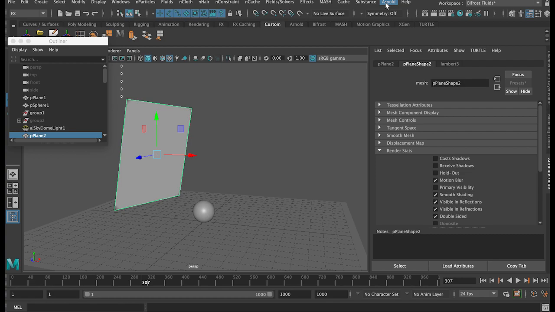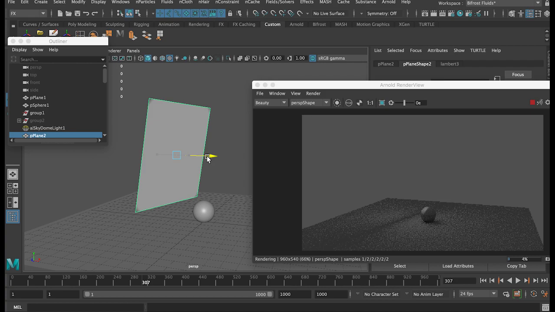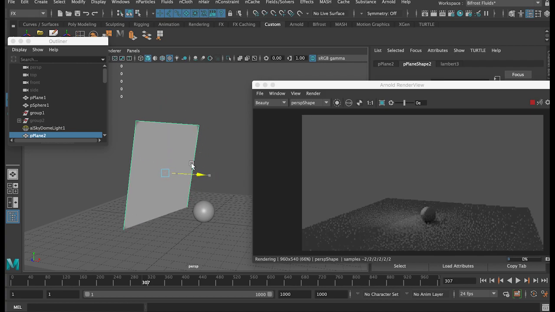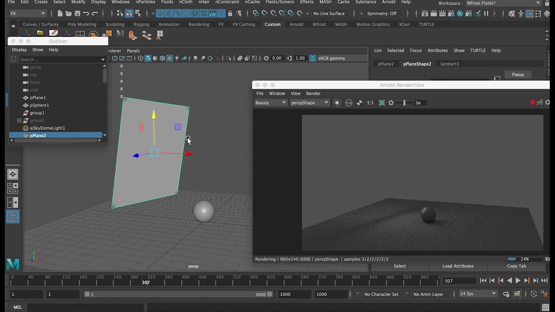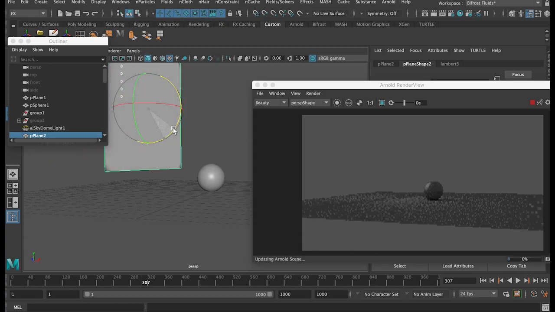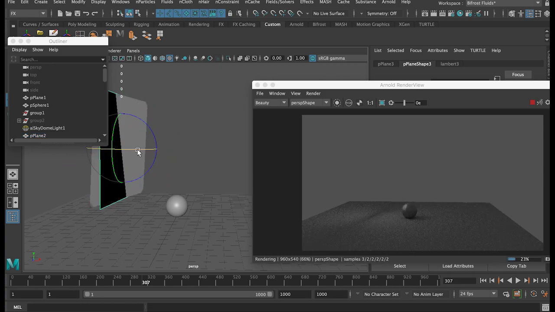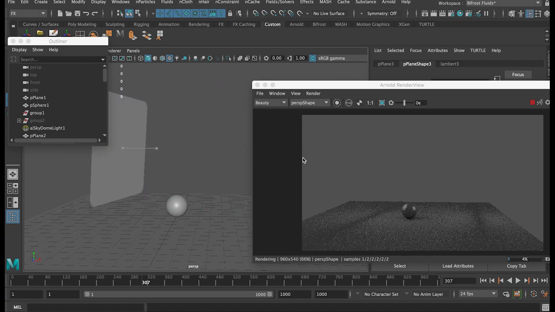And if we turn on the Arnold render, you've now got something which you can adjust the lighting with. And it gives you a bit more intuitive influence over lighting your object. So if you want to make another light, you can just duplicate that one, put it over this side, and you've got another highlight.